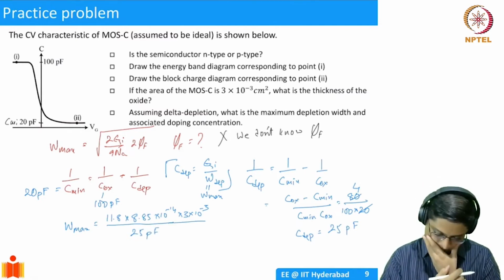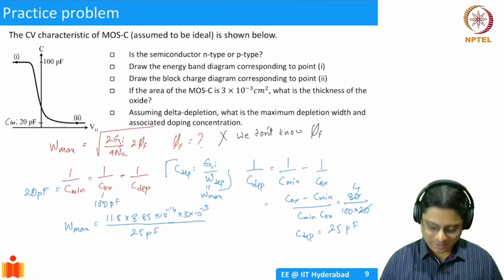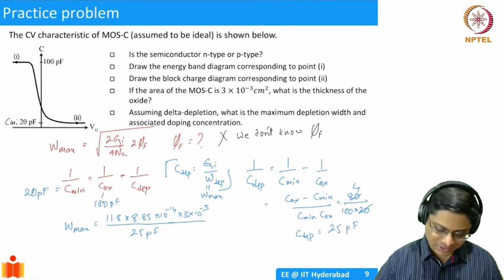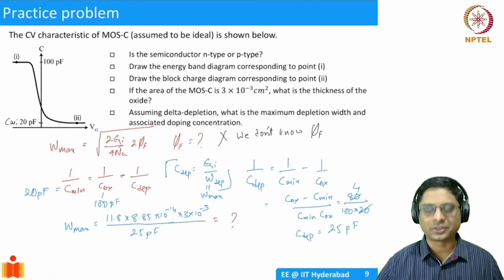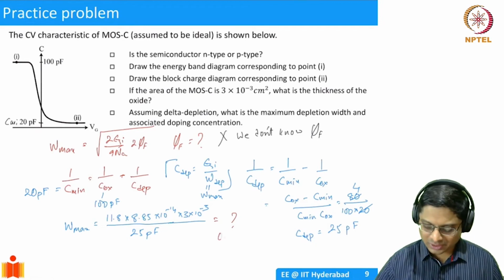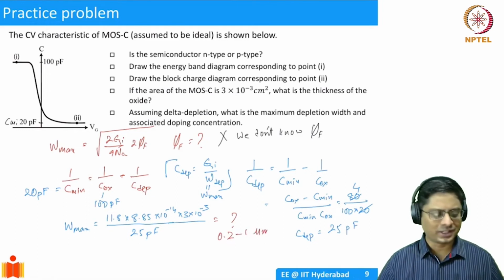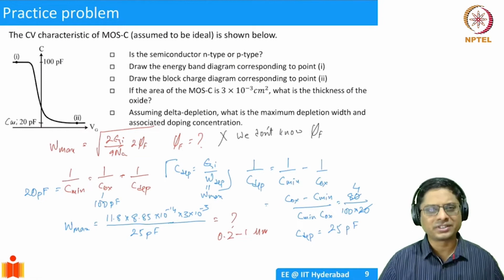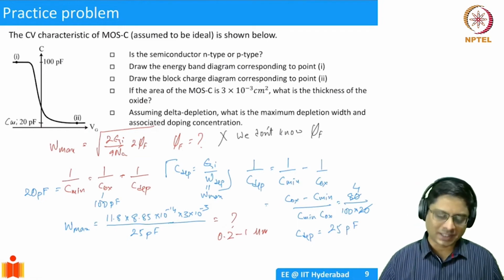Okay. So you will find out, right? You'll get some number. I don't know, you can calculate this. I will leave it to you. How much is it? But make sure that this number is not something like 10 microns. We would expect it to be like 0.2 to 1 micron, in that range. It won't be very, very high. If your doping is even 10 power 19, it might become even 50 nanometers. But typically with 10 power 15, 16 doping, it will be close to 0.8, 0.9 micrometers. So please do the exact calculations.